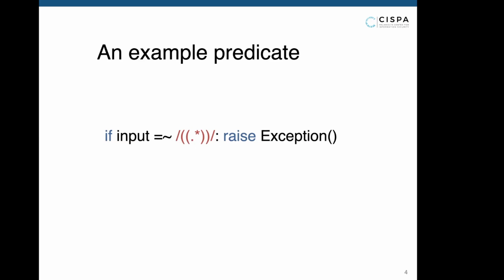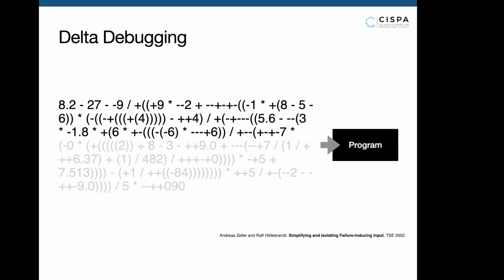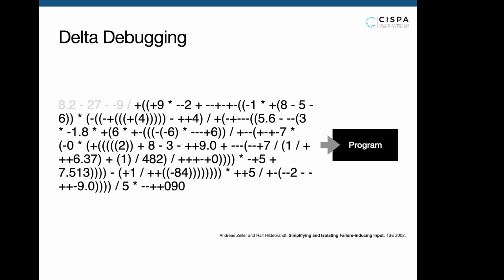The traditional technique for input reduction is an algorithm called delta debugging. That is, we start with a failure-inducing input and then split that input into smaller and smaller fragments. Each of these fragments is then passed through the program, and we check to see whether these fragments can be removed without removing the ability to reproduce a failure. And the smallest input that can reproduce a failure is then returned to the user as the minimized string.